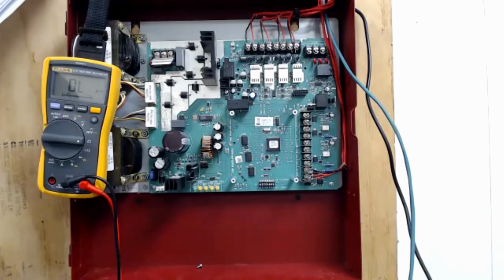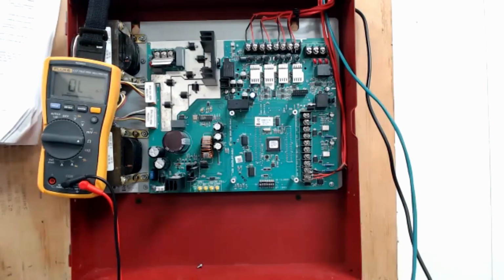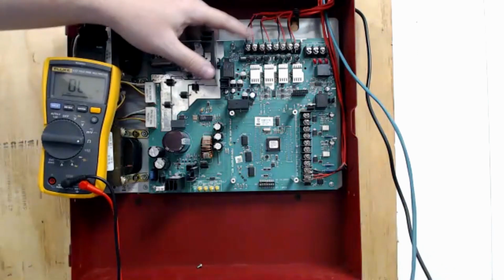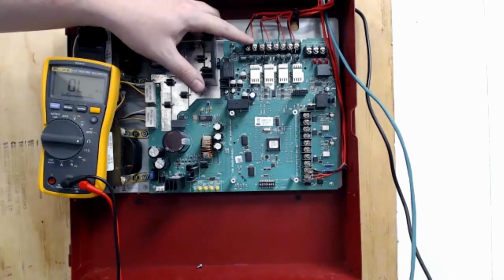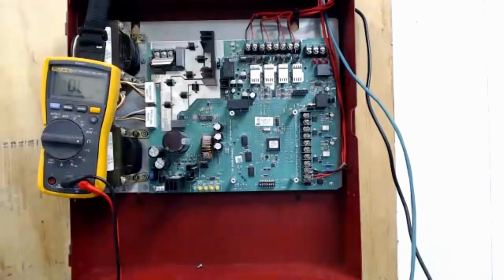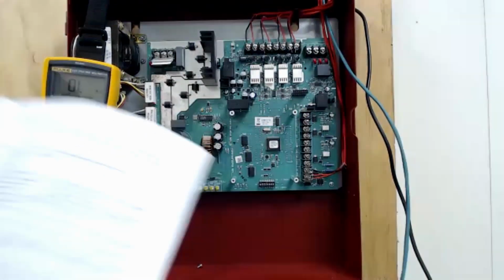If you turn 7 on, it disables the battery charger. And if you turn it off, which is the default setting, it enables the battery charger. And then 8, whenever you turn it on, it turns output circuit 4 into a door holder. So that's this one over here. And door holders work in the exact opposite function of a NAC circuit. Whenever everything is in standby mode, they are sending 24-volt power out so that they power the electromagnets that hold the doors. And whenever you put this panel into alarm, circuit 4 would then drop power, but circuits 1 through 3 would then activate power so that these turn on strobes, but this one releases the doors. So that is dip switch 8.